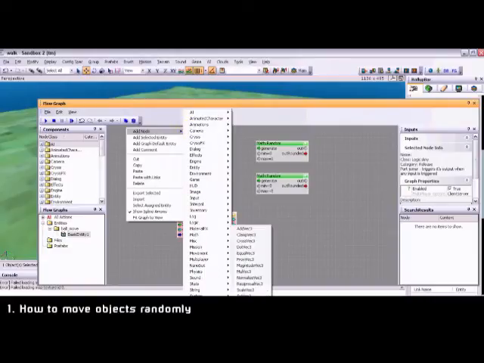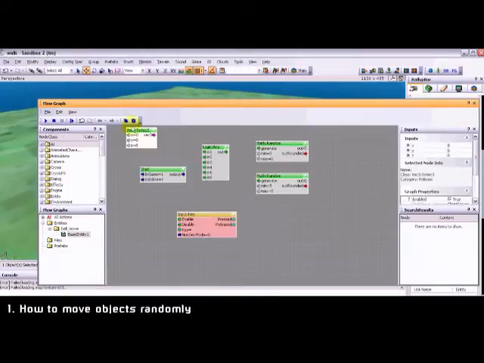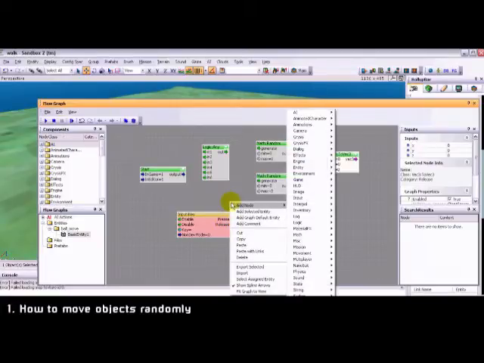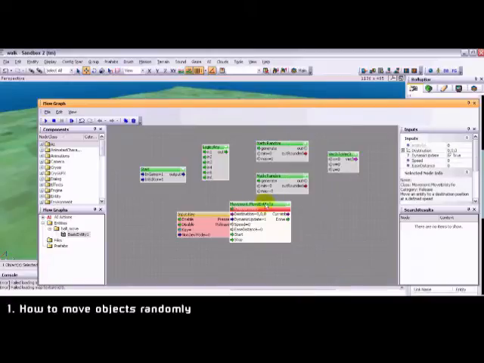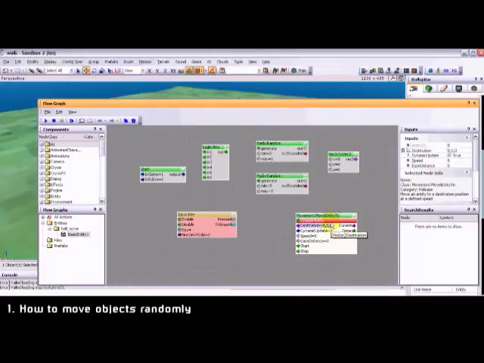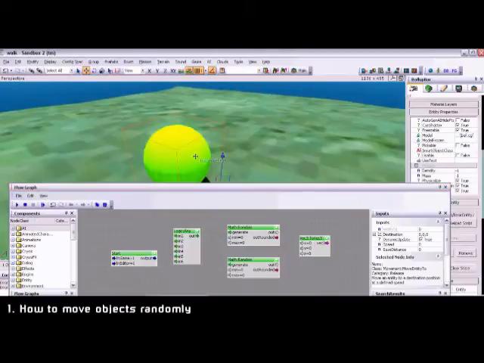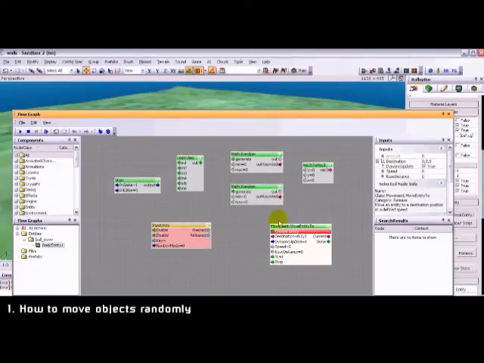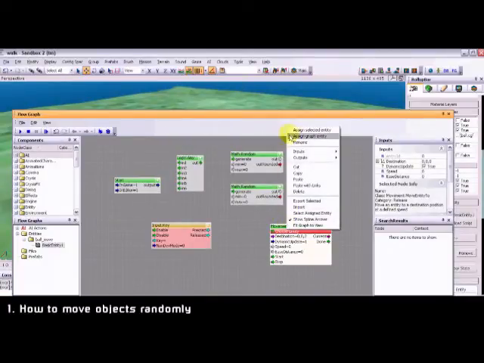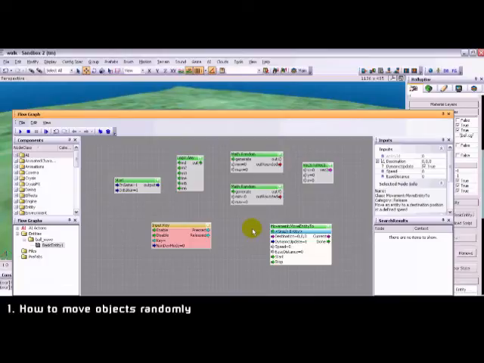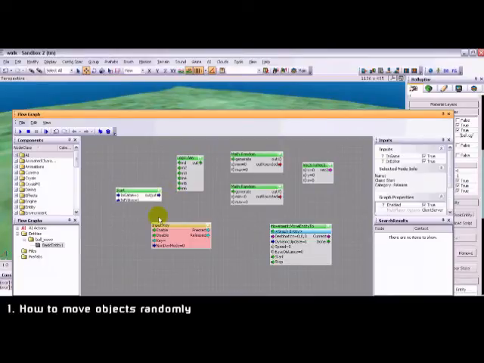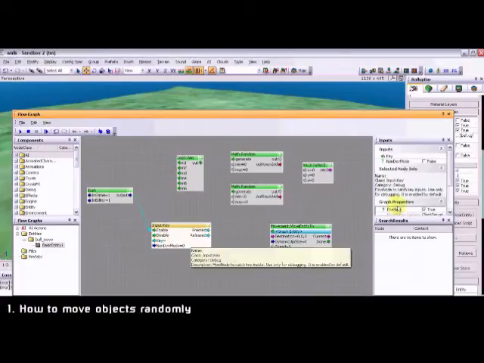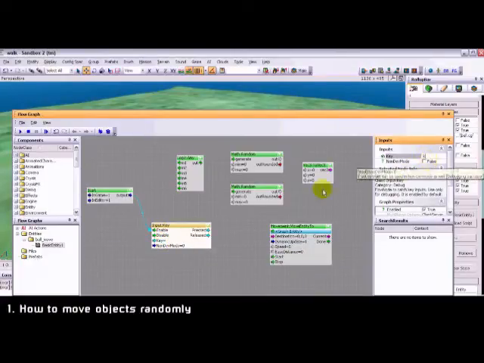You will need a add node, I'm going to do that up the top so you can see it, add node vector3 to vector3, drag that to the side, and you need an add node movement move entity 2. Now with this you're going to have to select the object and assign it. I like to assign it from the start, graph entity, so you can use it for other scripts as well.